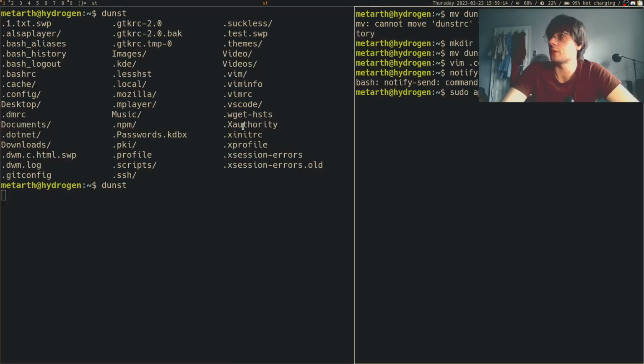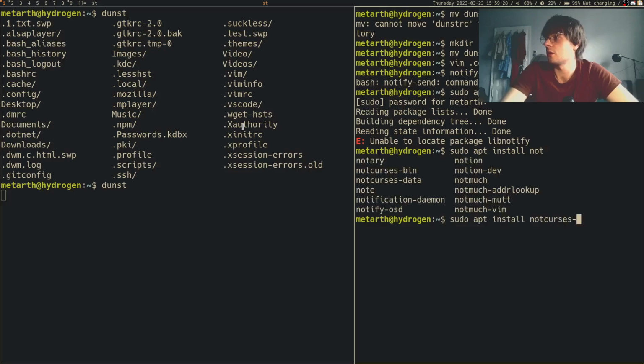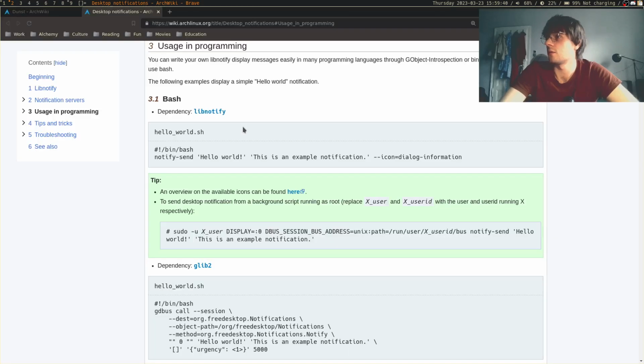So sudo apt install libnotify. Alright, it was not found. Install Notion. Notify OSD, libnotify.